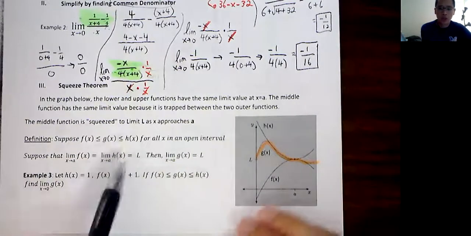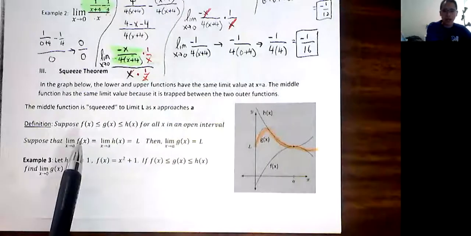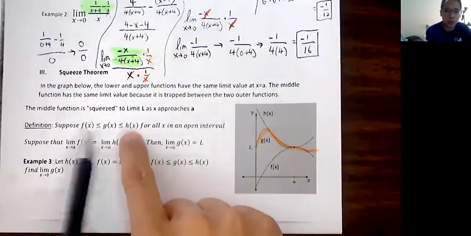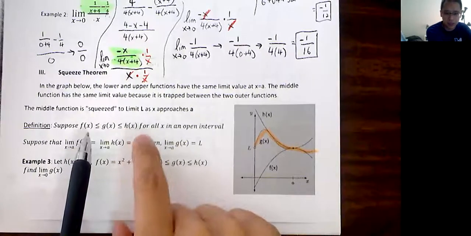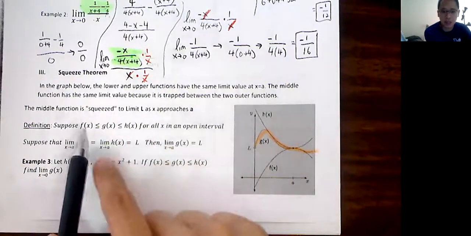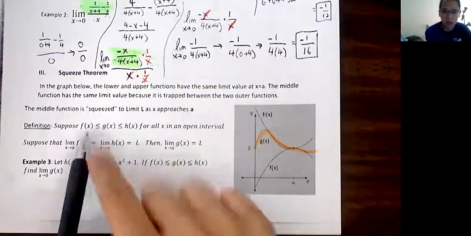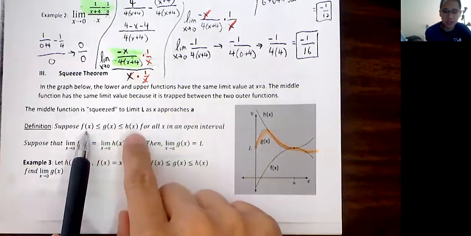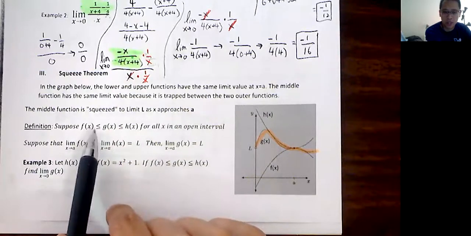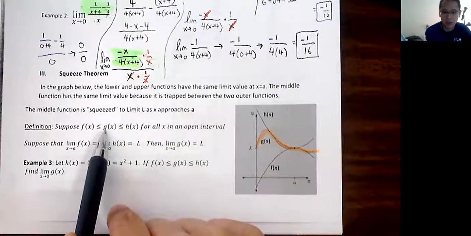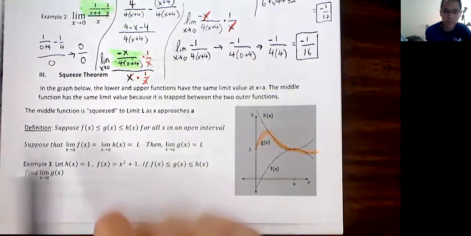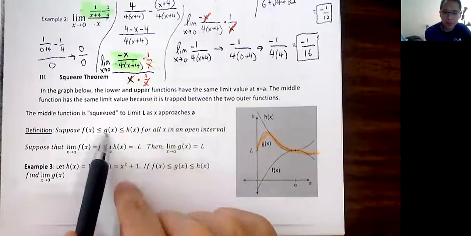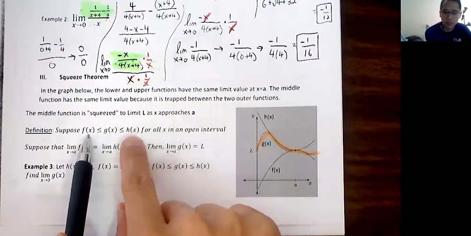So here's the definition. Here's the idea with squeeze theorem. Squeeze theorem says, first off, the problem has to establish for us that there is a lower, middle, and upper function. These functions will always stay in this relationship with one another. F of x is always less than or equal to the middle, which is always less than or equal to the upper. Once we've established this relationship, then we know that g of x is always going to fall between f and h.